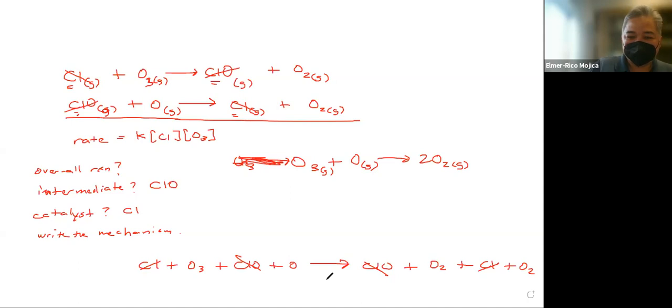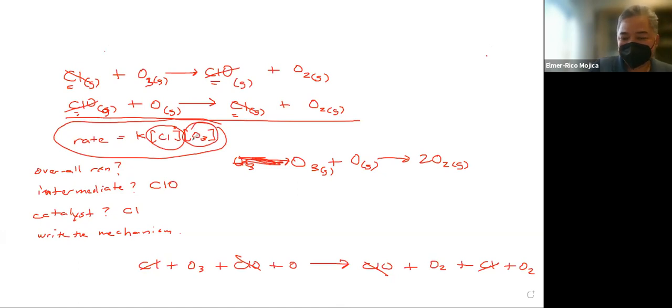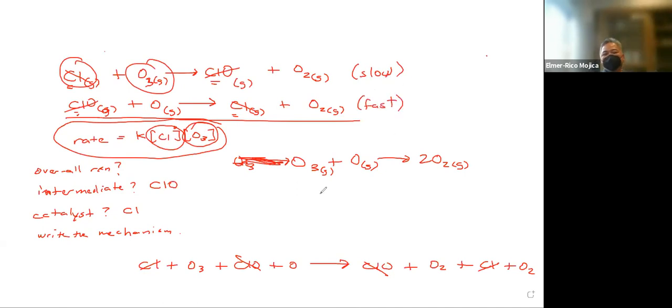So this is the answer that you have. So what is the rate determining step? Usually, if you're going to have an answer here, you base it on the given rate law. So based on the given rate law, find where those species are as reactants. So it's the one here and here. So you could say this is the slow step and this is the fast step. So that's how you write the mechanism.